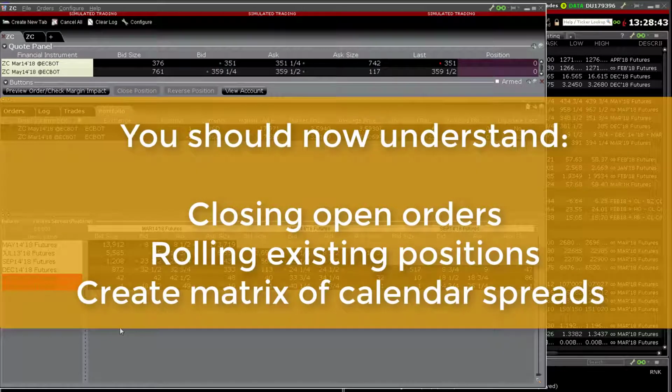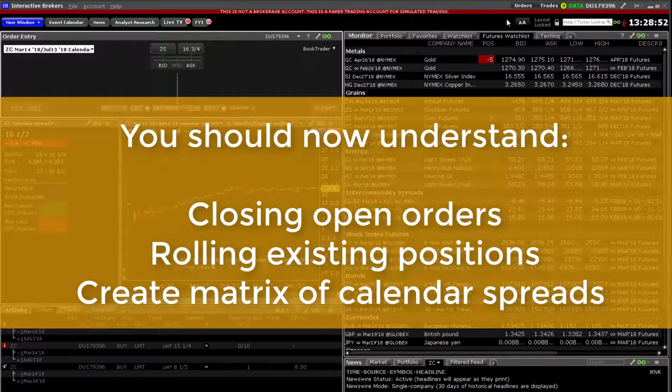Having watched this lesson, you should now know how to close open futures positions, as well as how to create orders to spread contracts between months. For investors monitoring and trading the shape of the futures curve for a specific product, the advanced SpreadTrader tool allows you to custom build spreads and is a useful tool for monitoring the market.